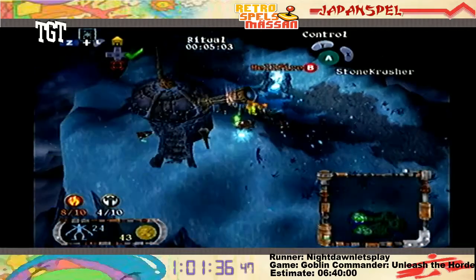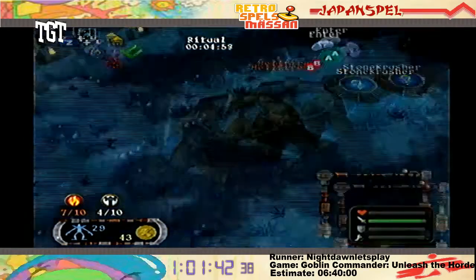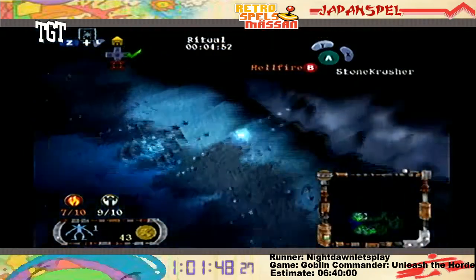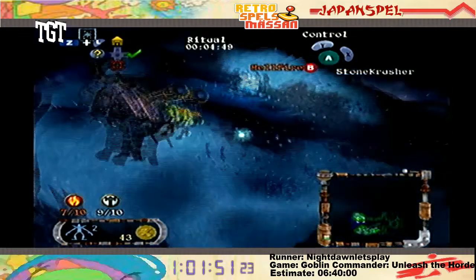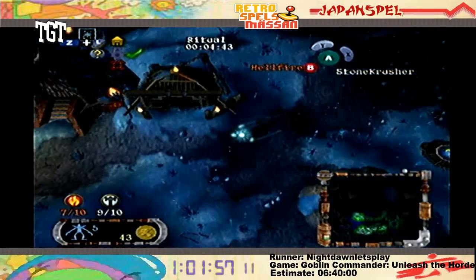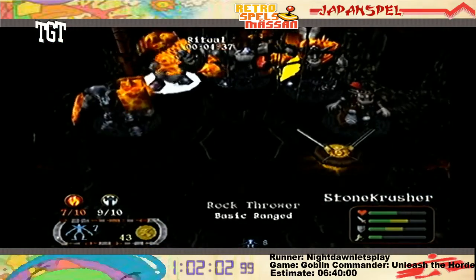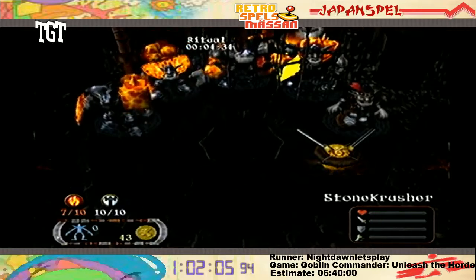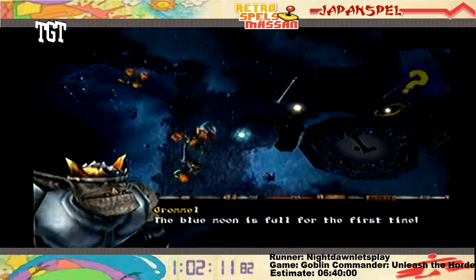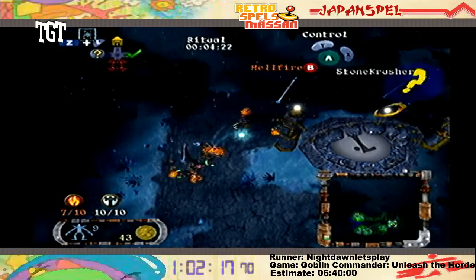So I need to hold this place at all cost. If I'm losing that part, then I'm gonna lose the stage, basically. Hellfire got some of the best archers in the game, so it's kinda hard to adapt to that. Yes, they're kind of pricey.